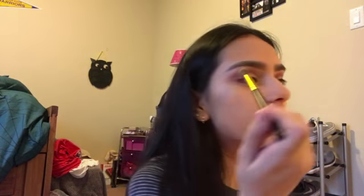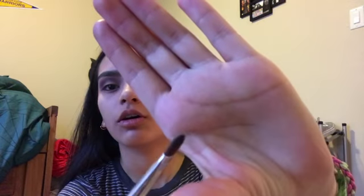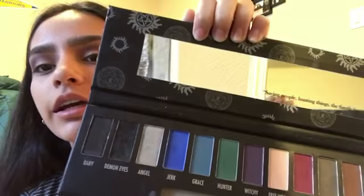I'm gonna take a blending brush and blend out the edges. I'm gonna take a smidgy bit of black, just barely. Ugh. Okay, I have to fix this edge up, but we're not done yet. I'm gonna take this very small brush, Supernatural palette. I'm gonna take the blue, and put it on my lower lash line. I'll get a bigger brush and just try to smoke it out. Oh my gosh, I look so goth.